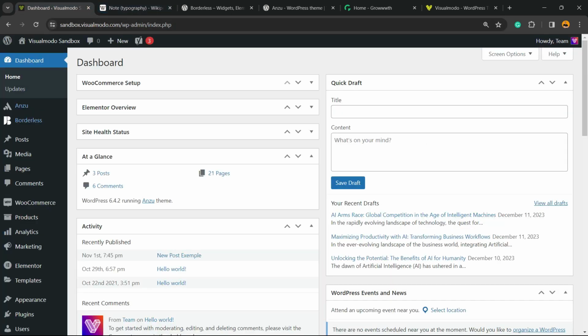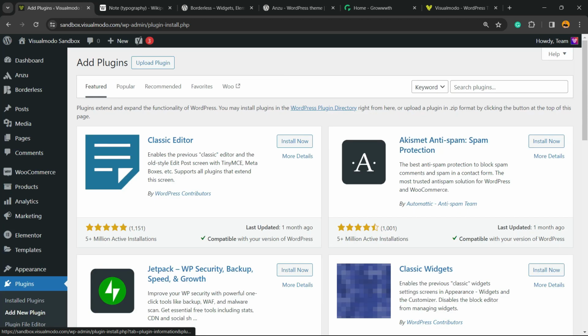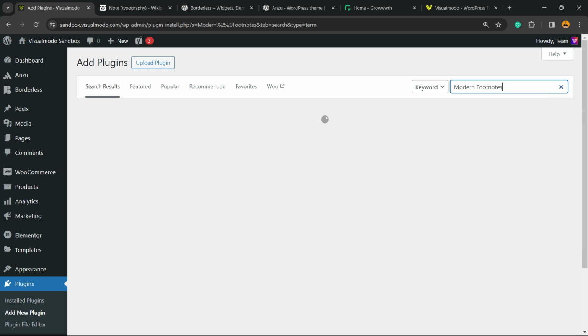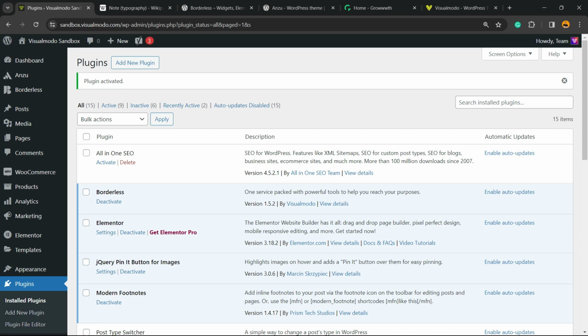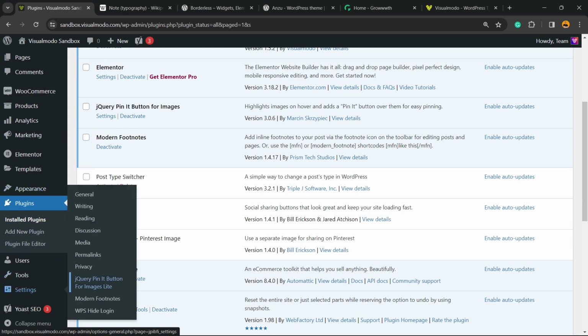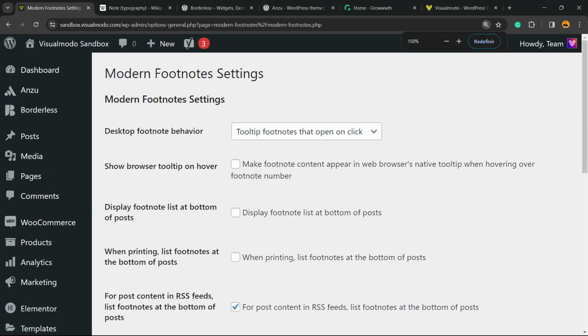Very first thing to do is navigate to your WordPress dashboard, review the left sidebar of menus, hover a mouse over plugins and click on add new plugin. Into the upper right corner of our screen, into search plugins we're gonna type modern footnotes. Click on install now. Click into the activate button. This is gonna redirect you to the plugins list, a list where you can see all of the present plugins on your site. There's basically nothing much to do right here, but if you hover a mouse over settings and click on modern footnotes, you're gonna be into this page where you can customize the plugin.